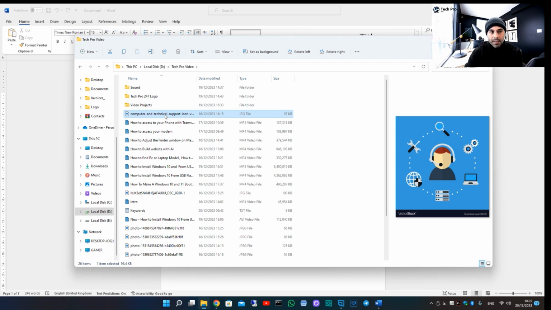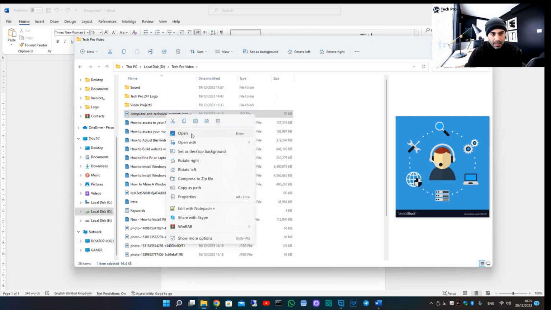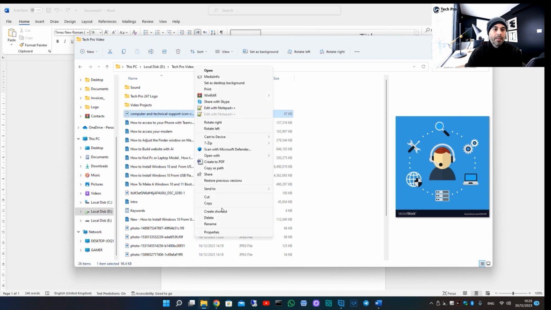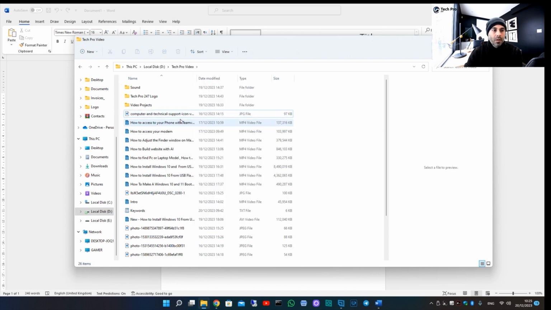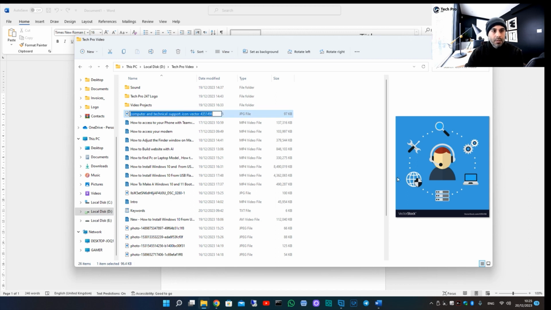Instead of right-clicking on the files and finding rename, I press F2. Easy. You see? Again, F2. This is very useful. I use it a lot.